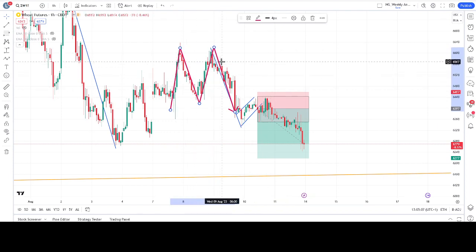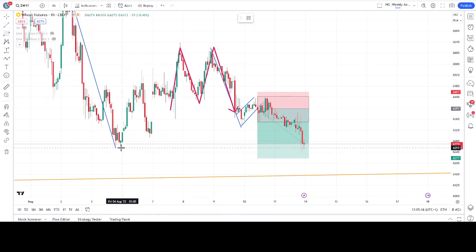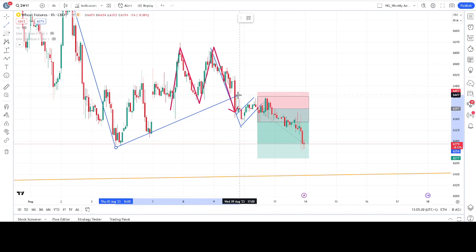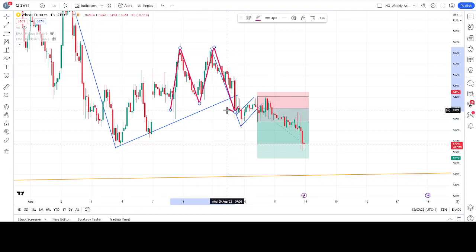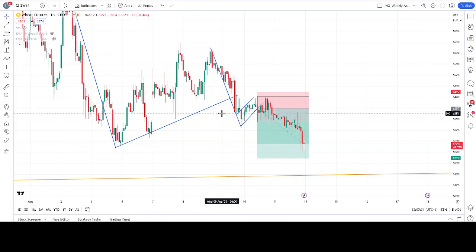Okay. Now the second confluence which I got was the break in the trend. So as you can see, we have a trend line here forming. Okay, and this trend line actually was broken by this red candle here. So look at this red candle. Let me just get rid of this double top indicator here. So look at this red candle here. It's a very strong red candle. So it clearly gives you an indication that the trend has broken.